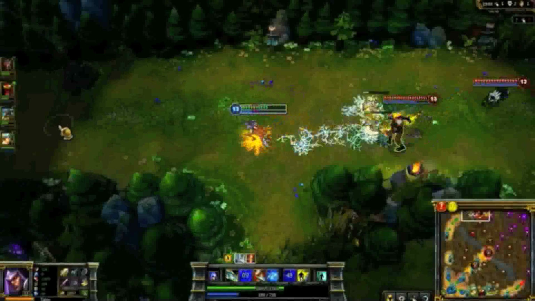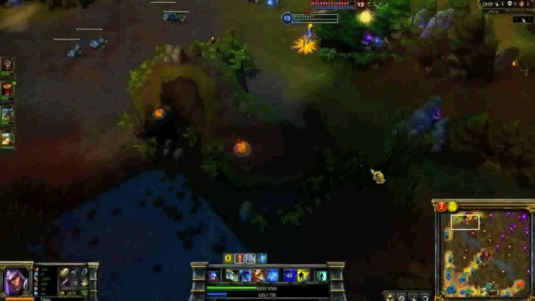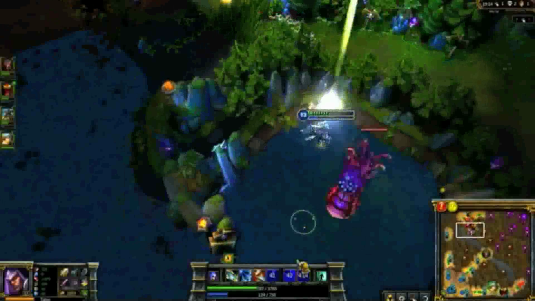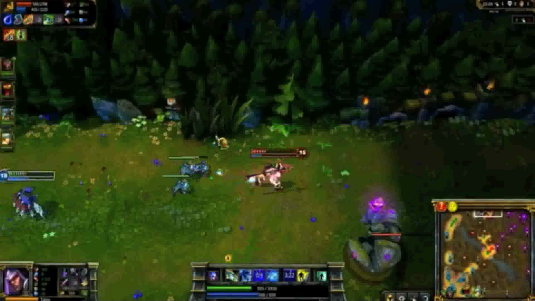I get caught by Brand and Nidalee. Instead of panicking and flashing right away, I just pop Shadow Assault, using the movement speed and stealth to create a gap. Nidalee does chase me, so I finally do flash over the wall to make it out. I push Nidalee to her turret and use Talon's largest burst combo.